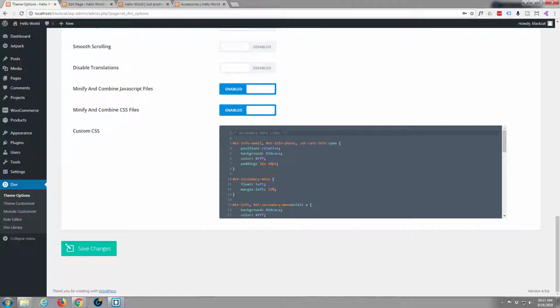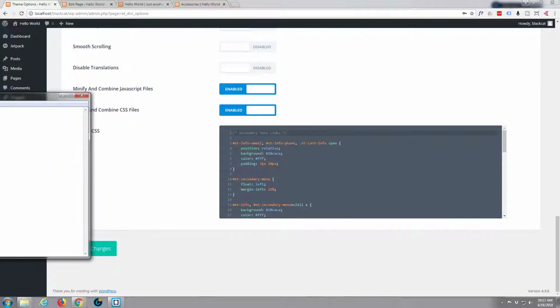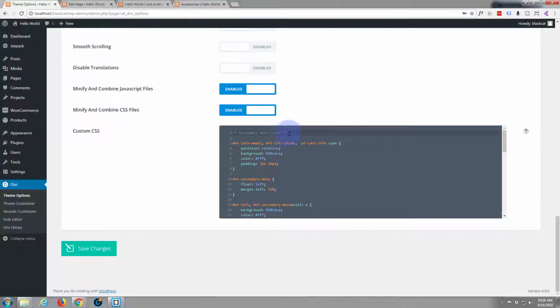Okay. So looking at this, it was menu item 4885.6. So I'm going to copy that, and it was a class. What do we have to do with classes? Put a dot in front of them. Whereas that's got a hashtag, so that's an ID. So we want a dot. I'm going to drop down one more, give it a bit more space. Dot, because it's a class. Paste in that menu item. And remember, it wasn't the menu item itself we wanted to change that color on. It was the A tag, the anchor tag after. So it's menu item A.